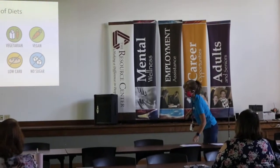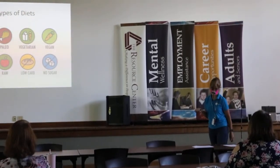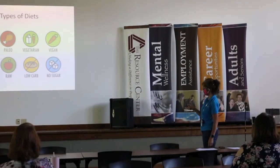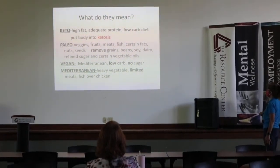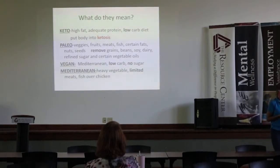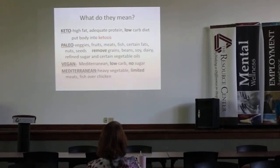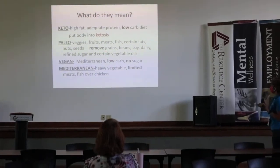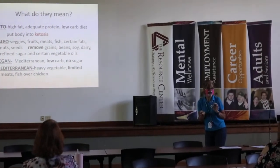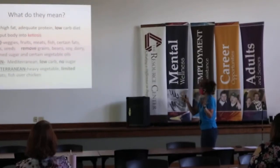Anyone familiar with these diets? What do they mean? Keto is a high-fat, adequate protein, low-carb diet. It puts your body into ketosis. I don't know about you, but I don't want to put my body anywhere with that word. It just sounds scary to me. Not quite sure what it means. I know it has something to do with diabetes, anyways, I digress.